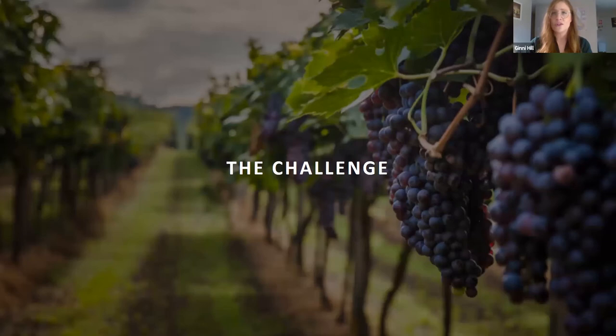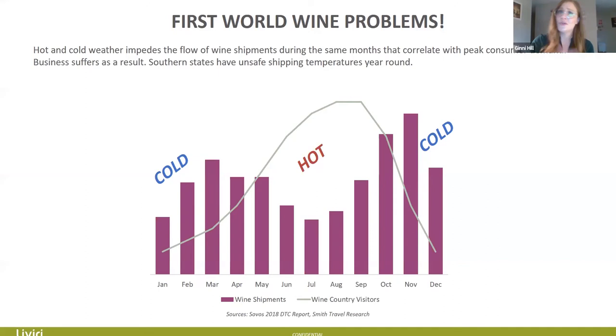The challenge we found with wine specifically is that there are weather-hold months — sometimes it's either too hot or way too cold to ship wine, especially by ground. With vacuum insulated panels, we'd be able to help you send wine all year round via ground shipping. That eases shipping costs, and you'll also have a really durable box that keeps wine bottles safe as they ship. Livery is an excellent solution for keeping wine in safe conditions, even in areas like Arizona and Florida that just stay hot.